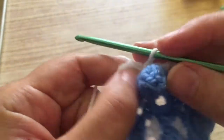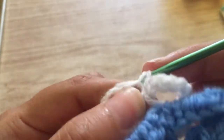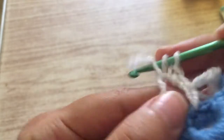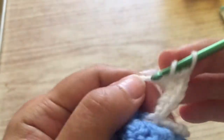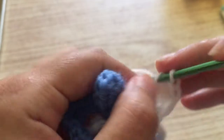Now we're going to start working in these here, in the white one. So we start with 2 single crochet or double crochet, one and two. Two half trebles, one and two. Four trebles or double crochet, one, two, three, and four.